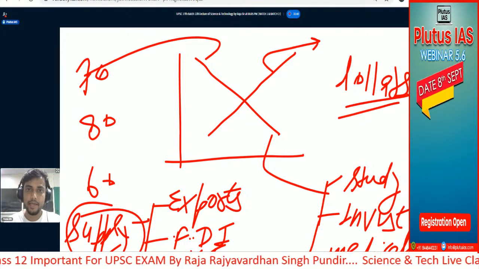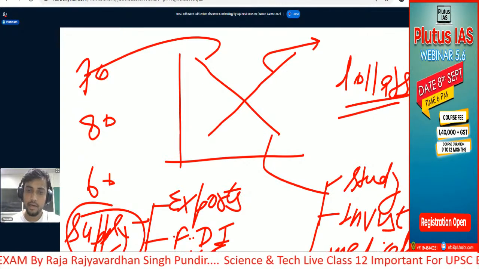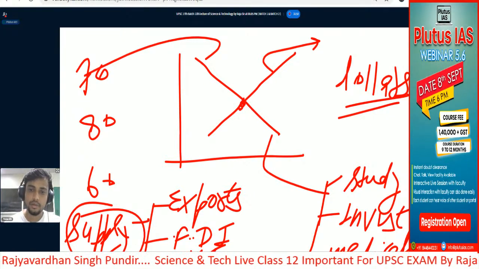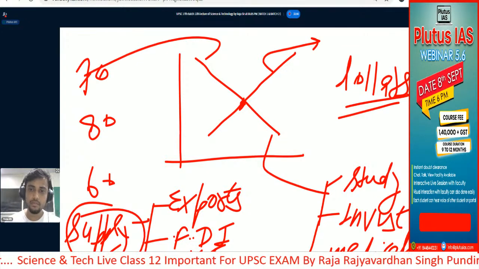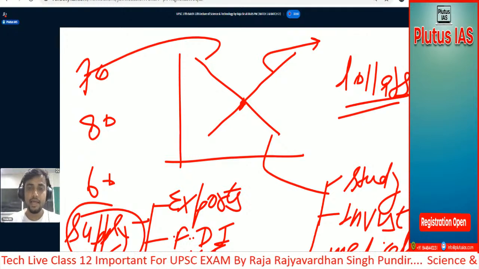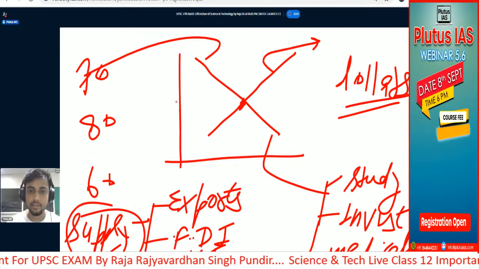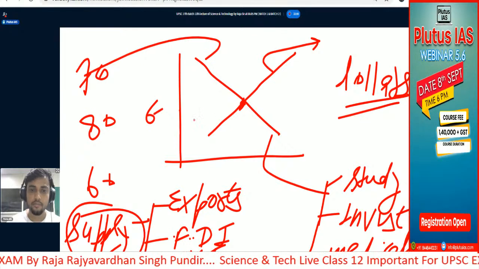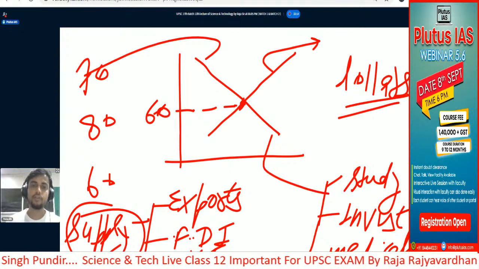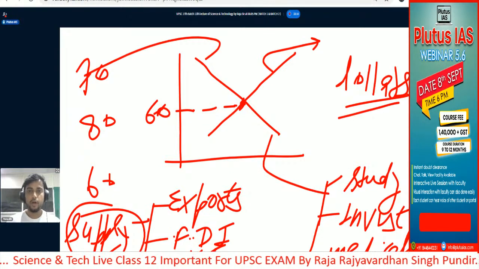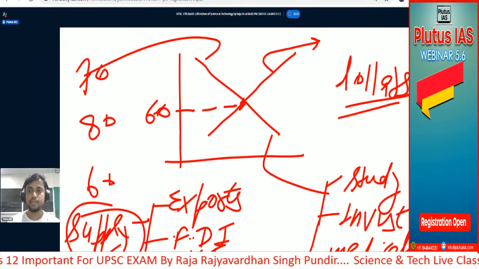Whenever the supply meets the demand, that is the market price. This balancing point is the market price. Okay, where the supply is exactly matched by the demand. So if this point is 60 rupees for a dollar, then this is the conversion rate. For a dollar, you have to pay 60 rupees.